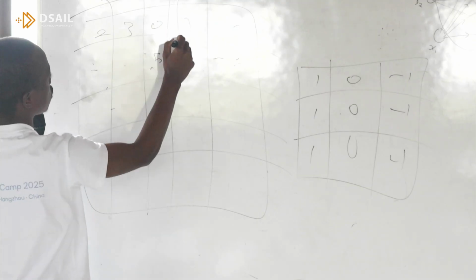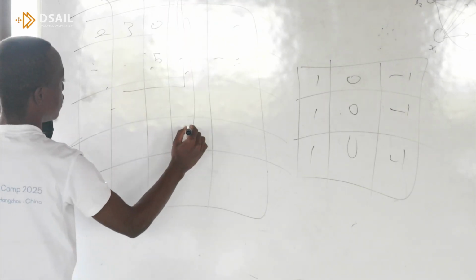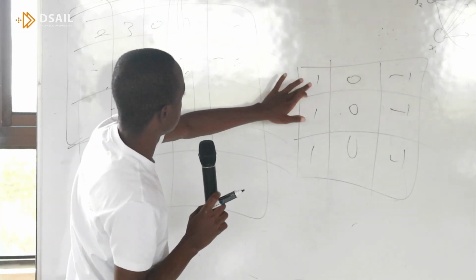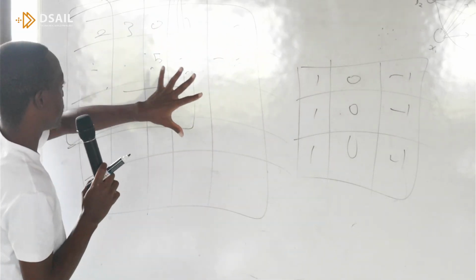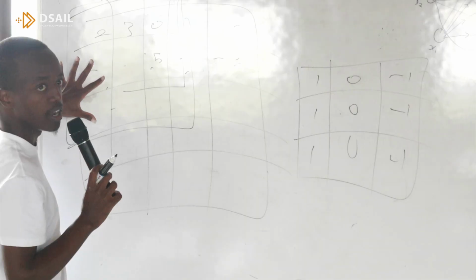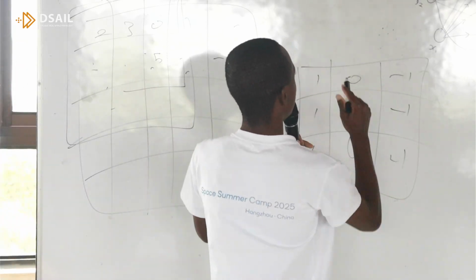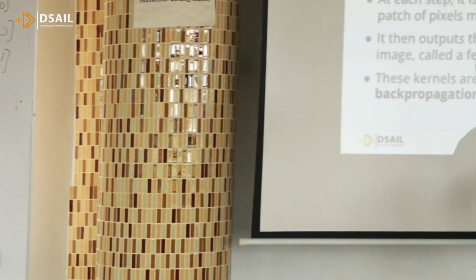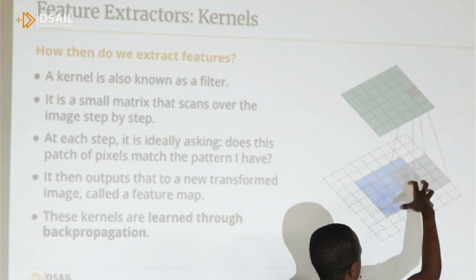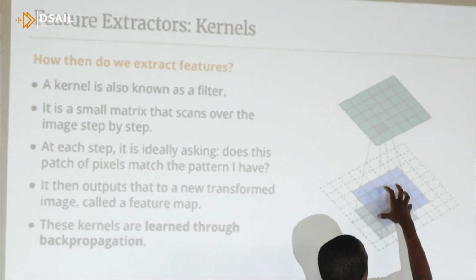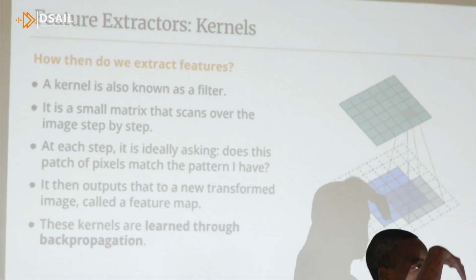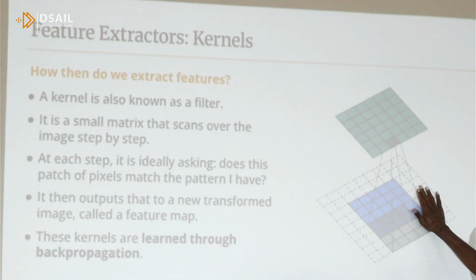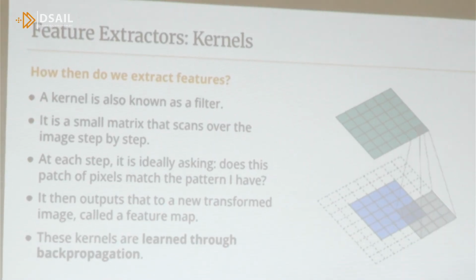So it will take this patch of image of 3x3, and there's a multiplication here. So this times this, and that times that. So the 9 values times these 9 values, and then it sums it up, and then produces a new value for the output in a given part. So whatever is happening here, as you can see, as it's sliding, it looks at this patch, gets a single value, and translates that to a single value in the feature map. So this is called a feature map. This is the input image, and whatever is sliding down here is a kernel.